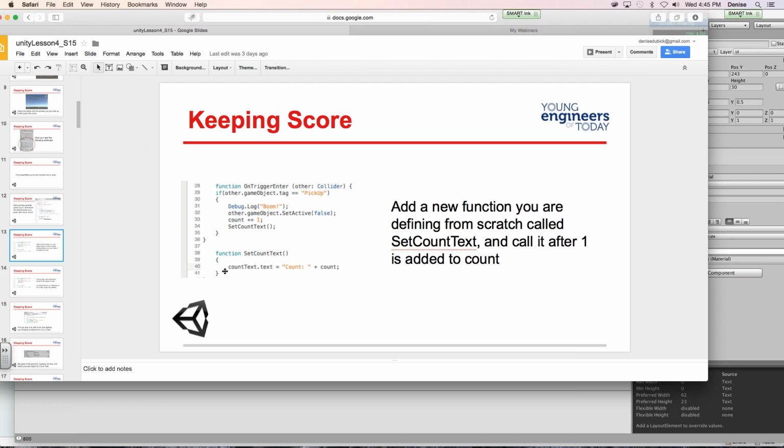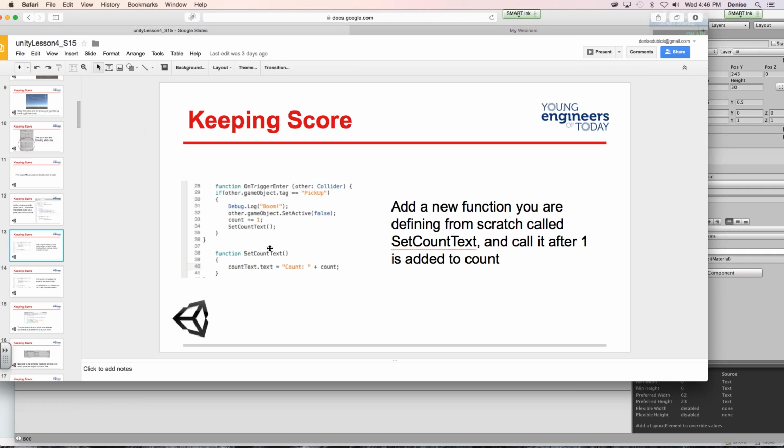What's really nice about the way that JavaScript is written, normally if you're using Python, for example, you need all of your function declarations at the top of your code because you have to declare a function before you're able to call it. And that makes sense.